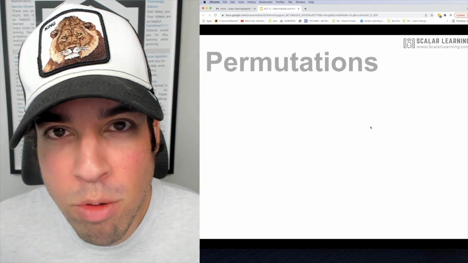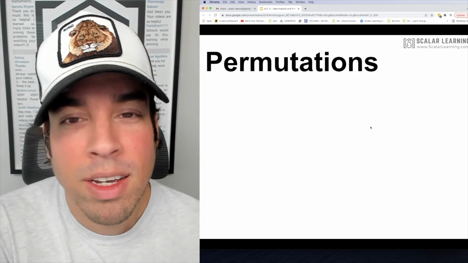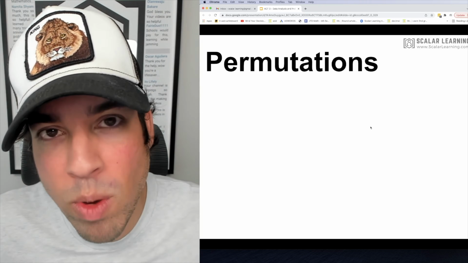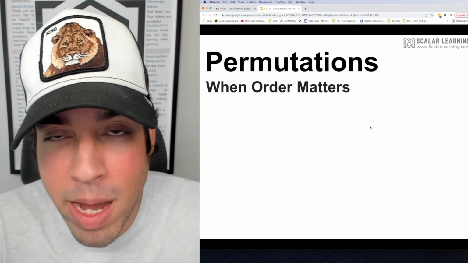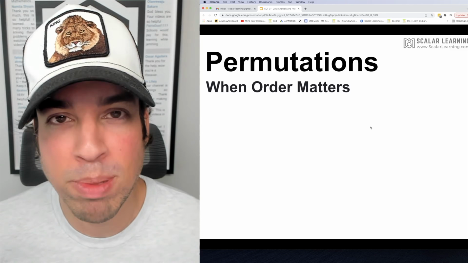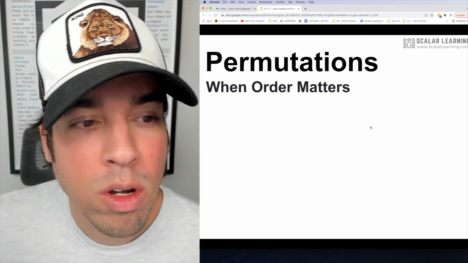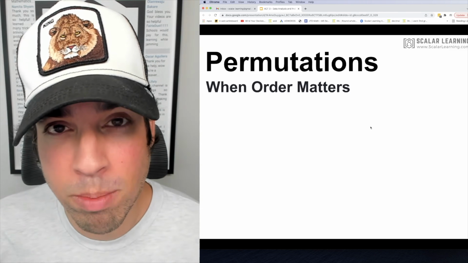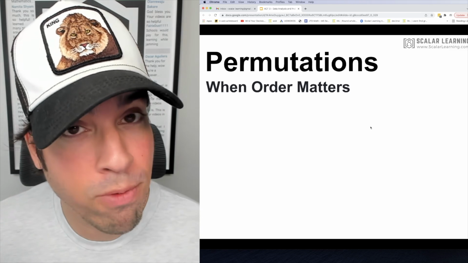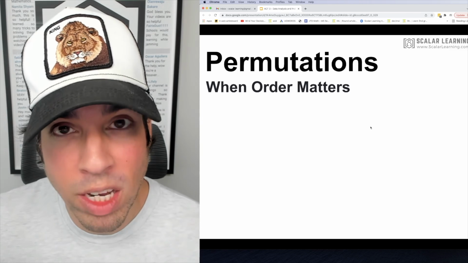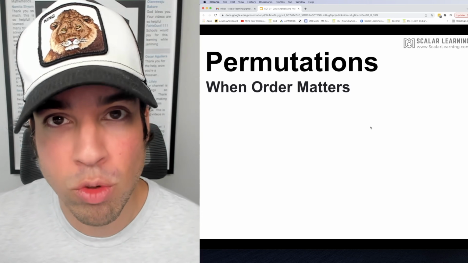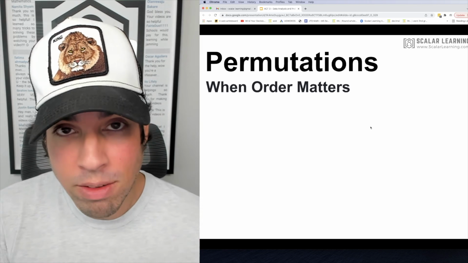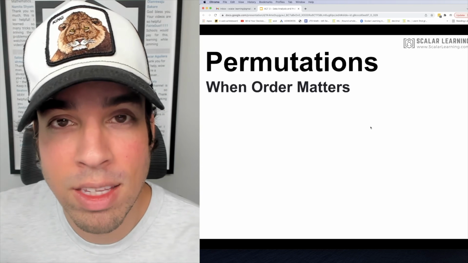Next, we're going to talk about permutations. Permutations is all of the number of ways that you can order a set of items. So this is when order matters. And again, it's going to make more sense if I explain what permutations are with an example. One common example of a permutation are passcodes, like 4-digit passcodes. Those are permutations because 1, 2, 3, 4 is different than 4, 3, 2, 1. It's the same number, but the different ordering changes the actual passcode.